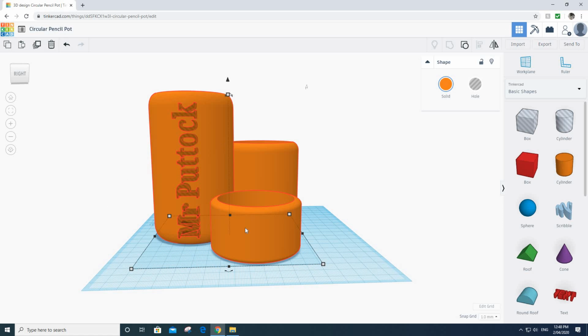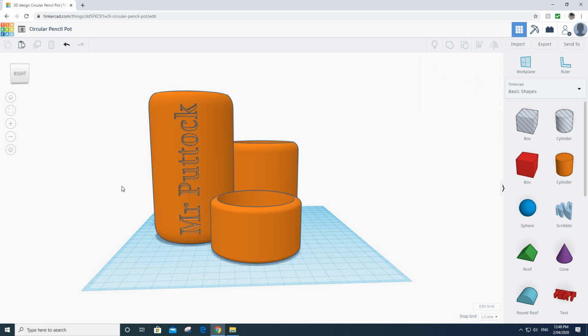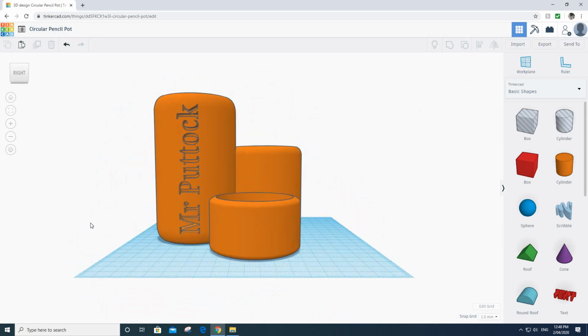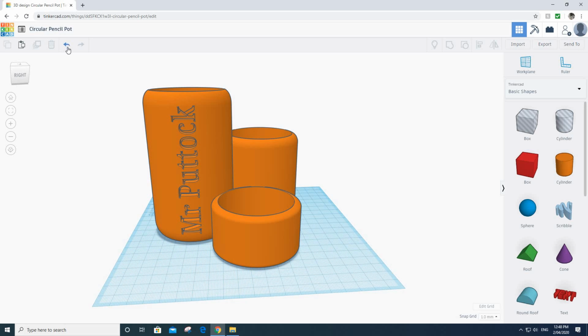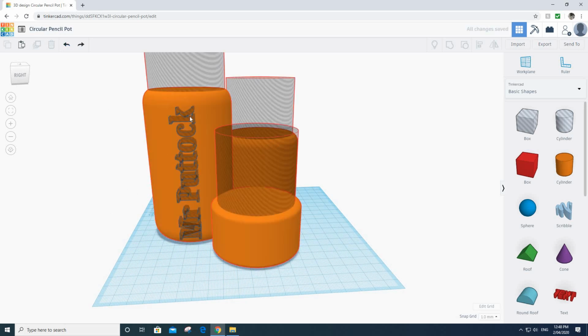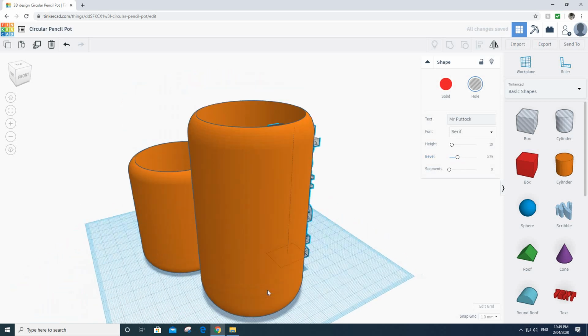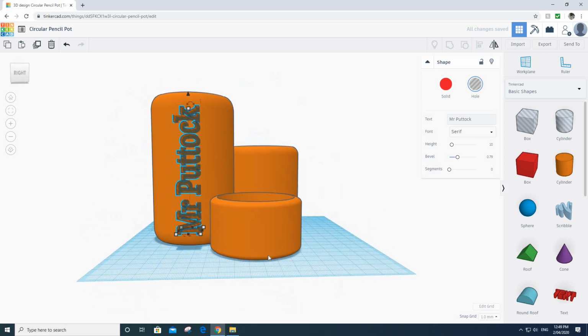It takes a minute because the computer's working quite hard to do that. Okay, so there we are. Actually, you know what we could do, I could go back a step and undo that, just select my lettering, and I could change the font of my writing if I feel strongly about that. I could swap it to something a bit blockier. I could put a bevel on that so it makes it a bit more chunky writing, a bit more bold. Okay, I think that might look good.